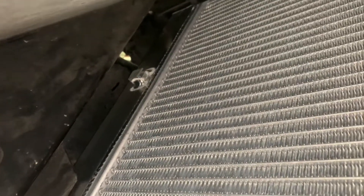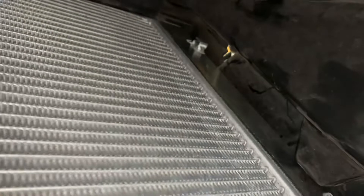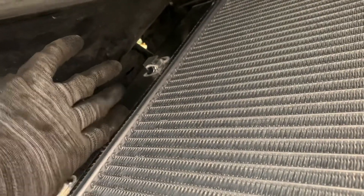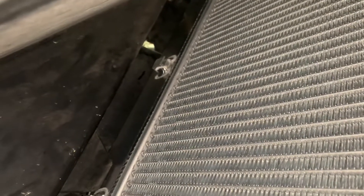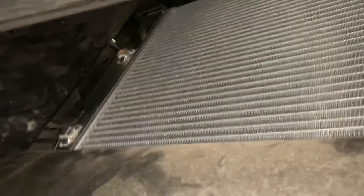Air is going to take the path of least resistance, which means it's going to tend to flow out the sides and you'll get less airflow through the radiator if you don't close that up. So what I'm going to work on now is use some sheet aluminum, get it bent up to close this off, and use some weather stripping to make a good seal against the radiator so I don't have metal on metal rubbing. That'll be the last part for this radiator and oil cooler installation.